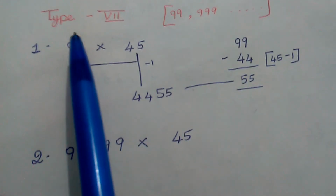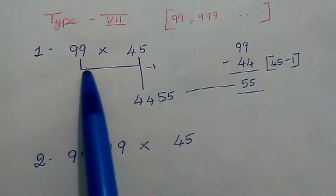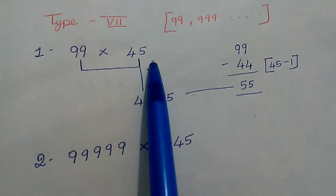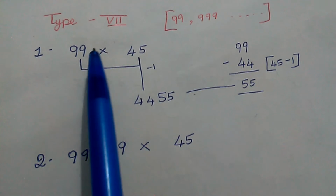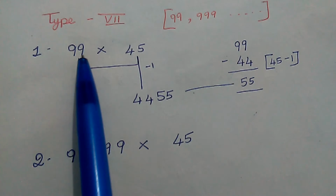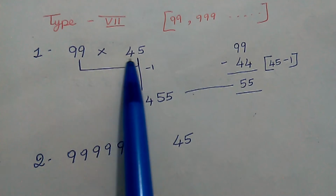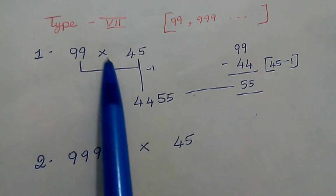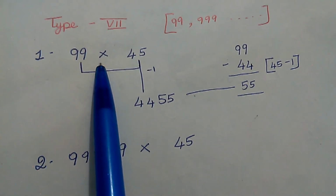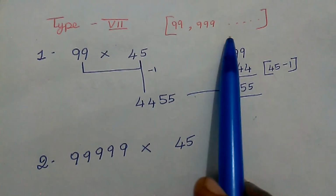Yes, let's move on to type 7. So here you have 99 into 45. It is not only 99, any numbers which are multiplied with the 99 series, for example 99 or 999 or 99999, n nines. So any digits which are multiplied by the 99 series, you can use this method.